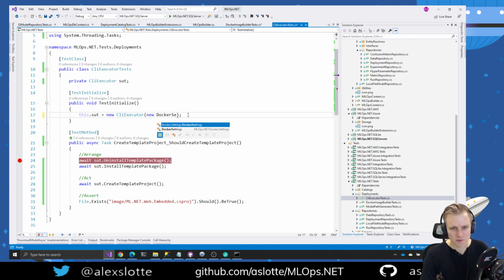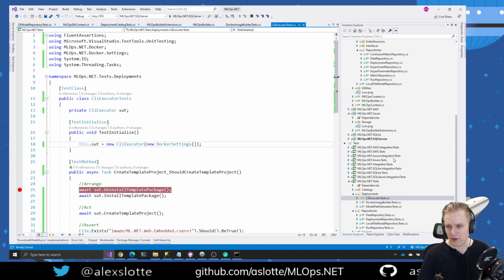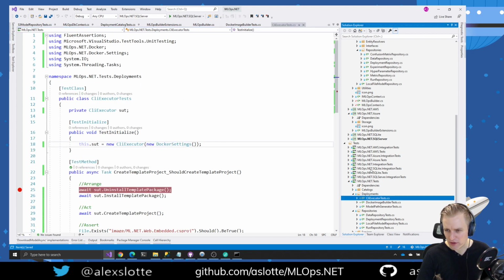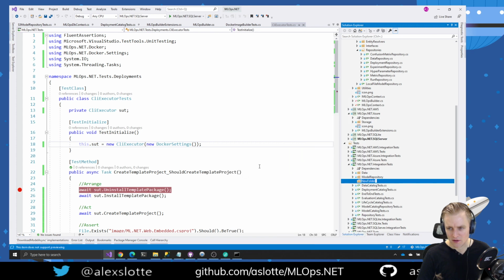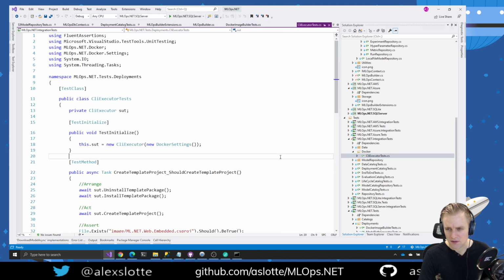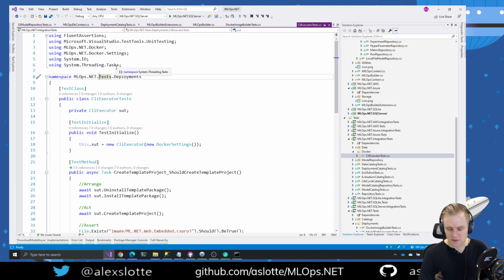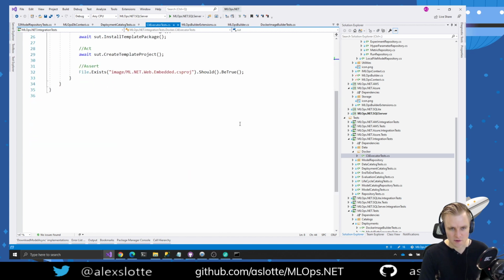Because right now this is being kept in the wrong place. So I want us to move this one to integration tests, because this is going to test, you know, the actual file system. So let's go ahead and change this one up, copy it, and put it into integration tests here. Put it into a new folder called Docker, maybe. Okay. And this is going to be integration tests. Integration tests. Docker. Perfect. Let's build this one.